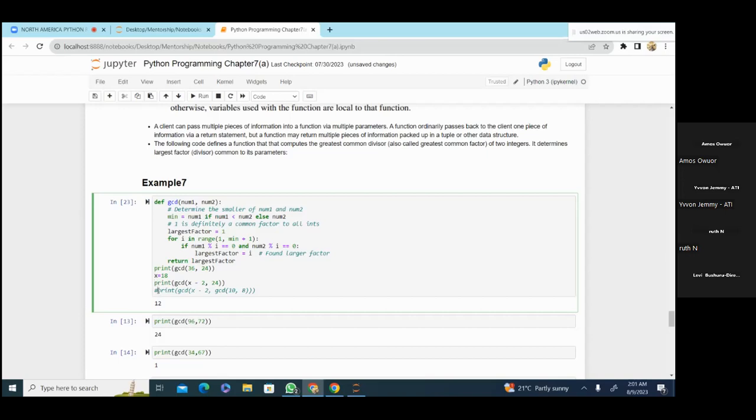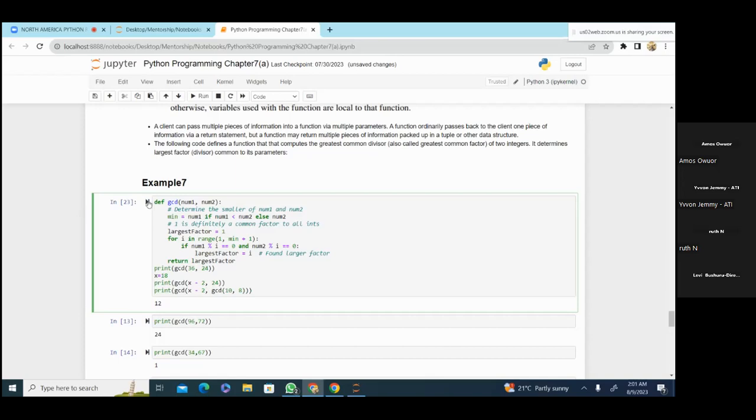And then for the other example, I wanted it to compute the GCD of x minus 2 and the GCD of 10 and 8. So I've given it x is equal to 18, so x minus 2 here will be 16, and x minus 2 here will also be 16.